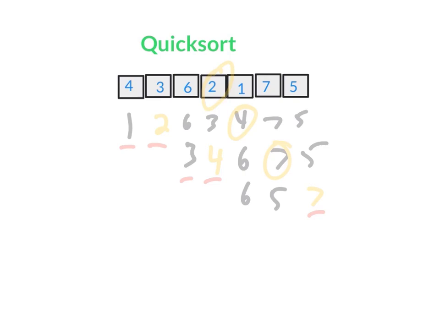Now we just have 2 more left. And one thing you can do to speed up Quicksort, and in fact you'll do this in your project, is once your array is small enough, you can just sort the array. Here, if we have two elements, it's trivial to swap them if they're out of order. So we'll assume that our algorithm does that, and we'll swap these as 5 and 6, which puts them in their final order. And as you can see, we now have the array 1, 2, 3, 4, 5, 6, 7.